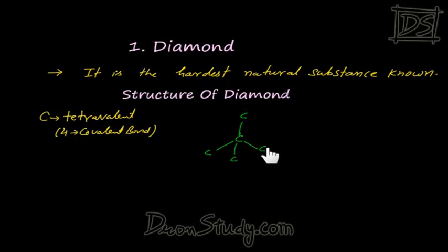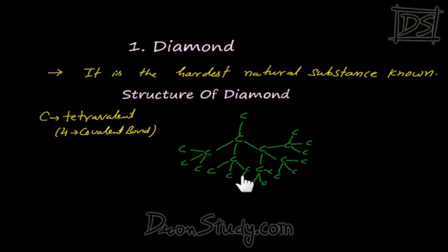Then the second carbon here will get attached with 4 different carbon atoms. Then this carbon will be with 4 different carbon atoms, and this carbon will also do the same, and will get arranged in a tetrahedral manner. Then the new carbon that you can see will make 4 bonds and arrange itself in a tetrahedral form. This carbon will also make 4 bonds, and this carbon will also make 4 bonds. Each carbon here will keep making covalent bonds with other carbon atoms, 4 each. As you can see, the number of carbon-carbon bonds is increasing.